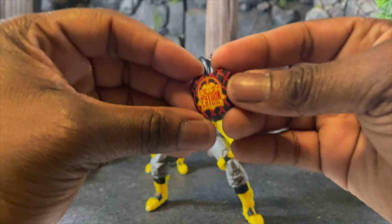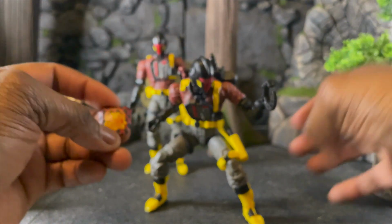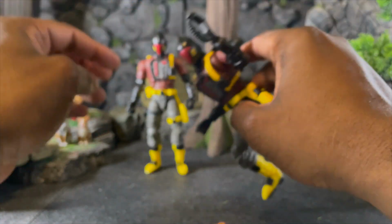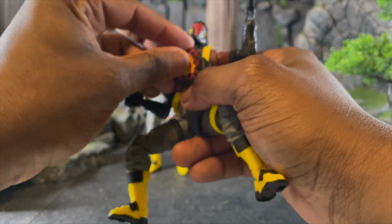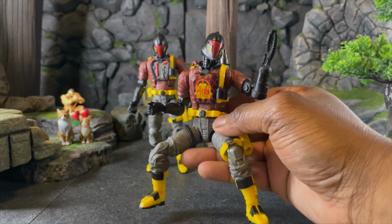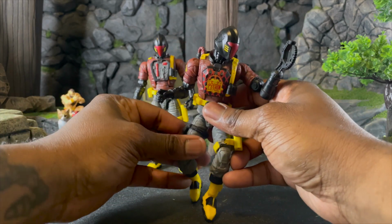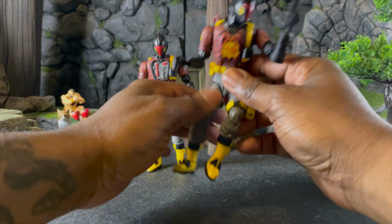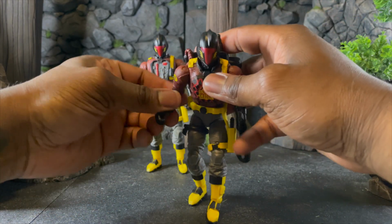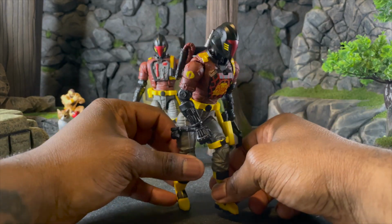And then we have our front plate, which says Python Patrol. And we can place this right on front. Let's see if it locks in really good. Oh, I guess not. So let's try it again. Maybe I messed up. Yeah, I messed up. So that was all me the first time. But look at that. Look at this Python Patrol looking great. You would definitely 100% see this guy coming. There's no camo on this, but I think that's kind of what Cobra wants in the bats. It's pretty much showing off, like, they know that they're coming and they're completely badass.